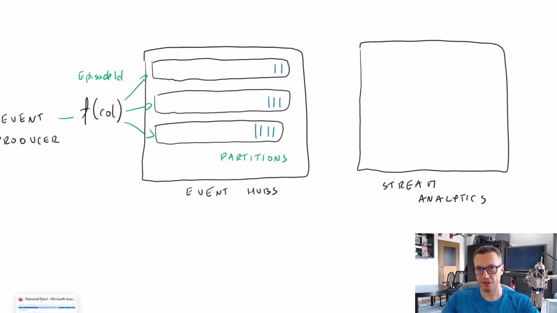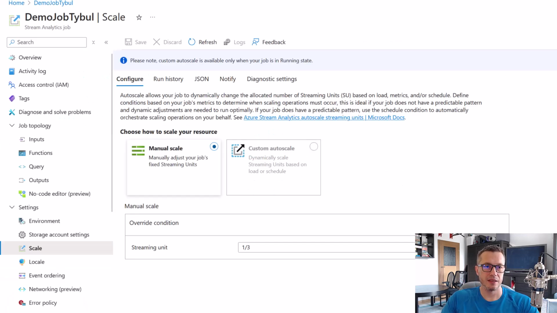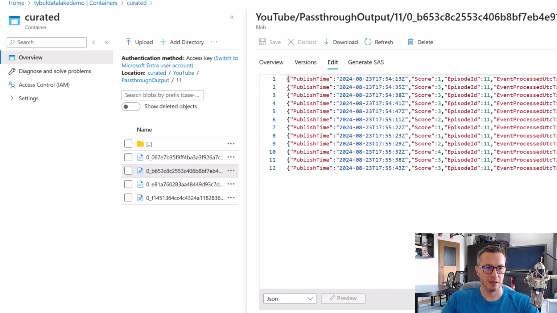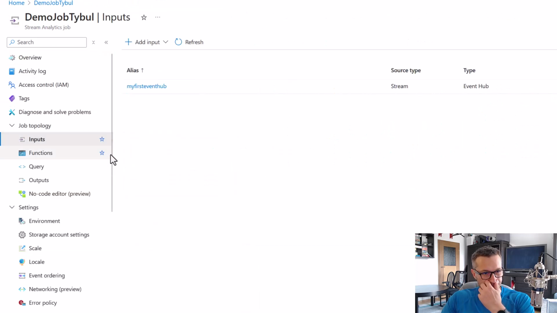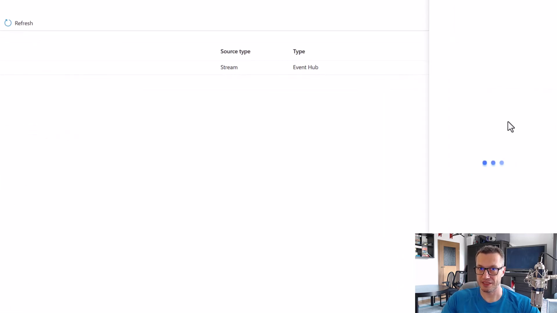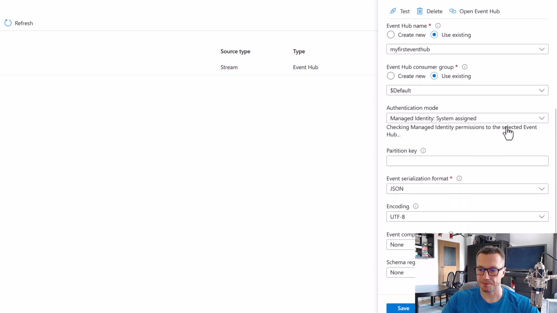So if we have the newest compatibility level 1.2 or higher, then it can be done at the time when we are defining the input for the event hub, for Stream Analytics. So that's my Stream Analytics job. We've got my first event hub input that points to the event hub. And here, one of the properties that we could set is called partition key.